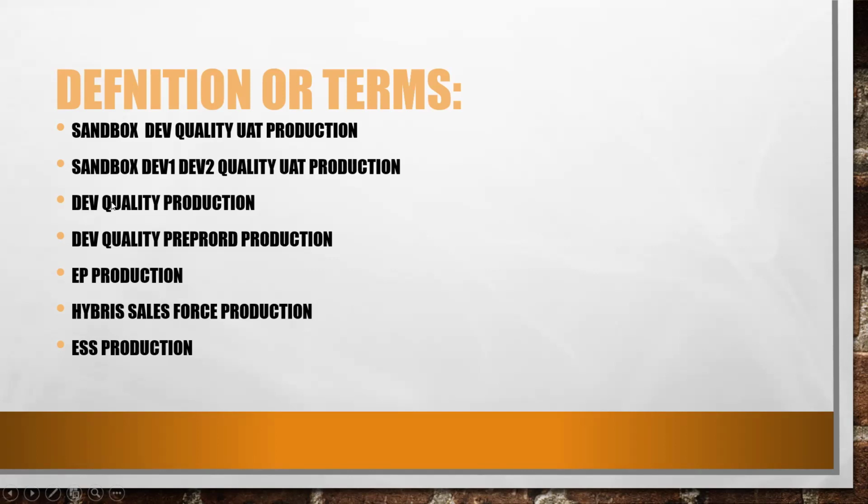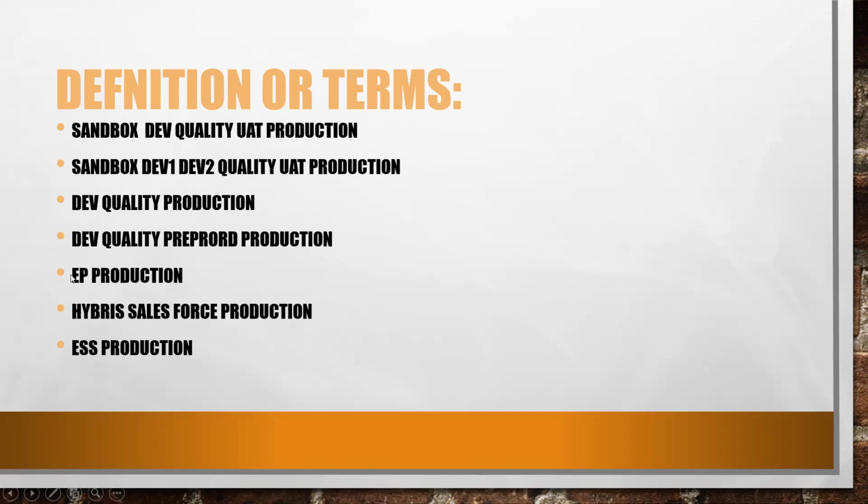The most frequent one, if you look at every project, is development, quality and production. You don't have a separate sandbox for it. Whatever you would like to check, you have to check in development directly, and you don't have a UAT system or pre-production system separately, so everything needs to be performed, like your quality integration testing, and I would say your UAT will also be performed in quality, and finally move to production. This is the most commonly used project landscape. Development, quality, pre-production system, you can see the examples.